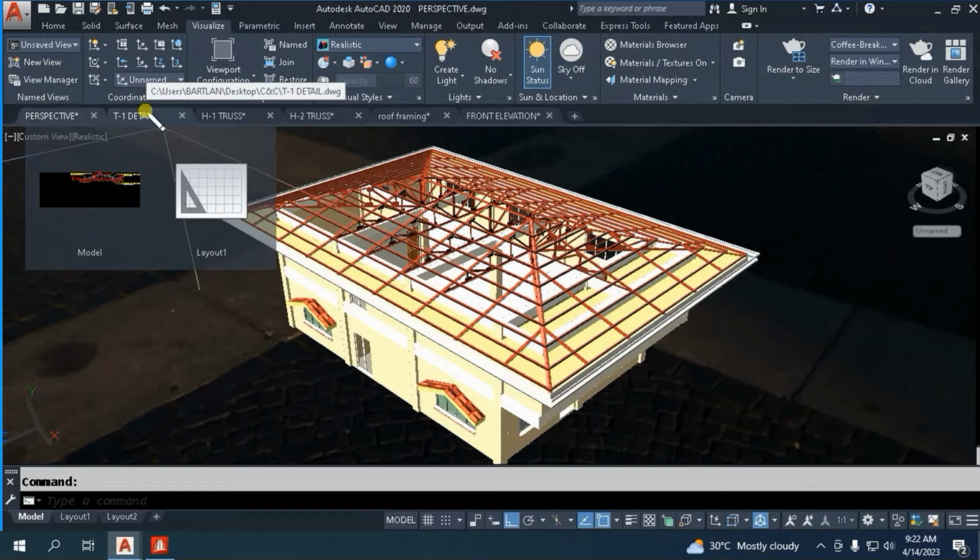Now, before getting to the design, we will model first this whole structure, including the truss, except for lines, in STAAD structural design and modeling software.